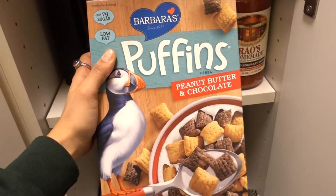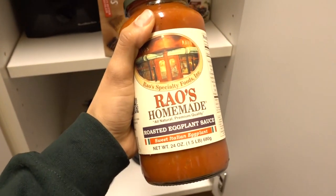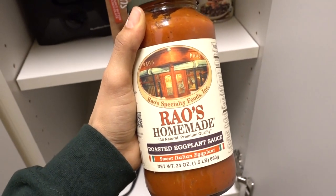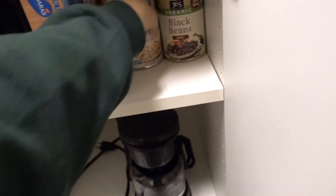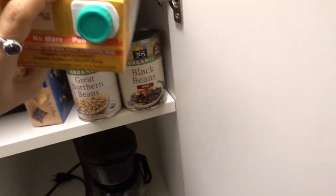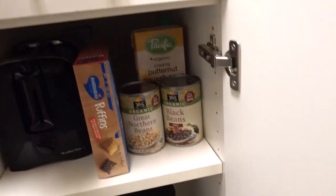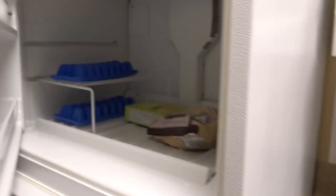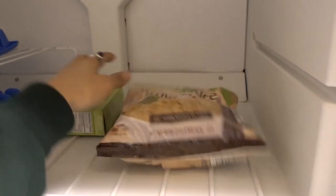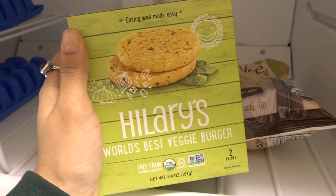Barbara's Puffins — this is probably one of my favorite cereals. Big kid for life. We also got this — my favorite marinara sauce. Max and I love eggplants, so we decided to try this this time. We also got some beans. Finally, we got some creamy butternut squash soup, which is really nice because all you have to do is heat it up, and you can add rice and greens to it, and you have a nice little meal. We got some frozen brown rice for our beans — if you haven't tried these, this is a staple in my house. I highly recommend it.